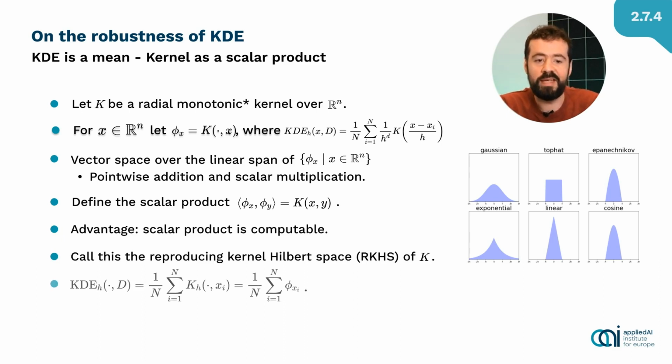And we can see that in this kernel Hilbert space, our KDE is actually a mean, because the expression that we've seen before to define the density over a data set is actually the mean over the sum of the corresponding basis vectors. So now we are really in a setup where we can say all the results that we know for robust mean estimation also hold for kernel density estimate. So we can directly apply them. And I think it's very good to do this in an exercise. So please work through the corresponding notebook and we see each other again with the solution.